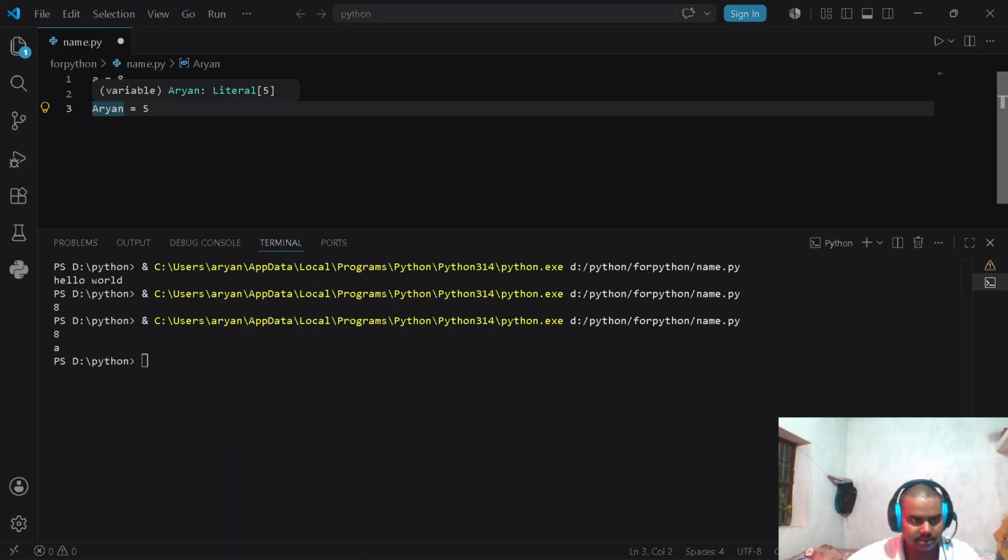Okay, Python is case sensitive, so it means it does not recognize the same word as the same word under any condition. Okay, so you have to always check. Okay, it will just be a different variable.